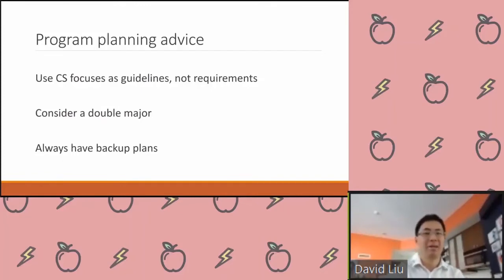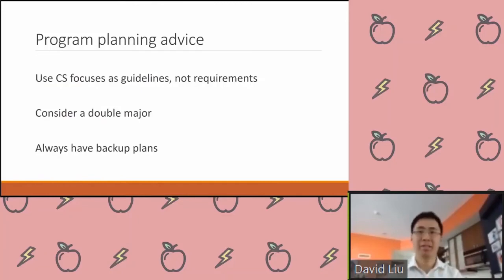So here, my main piece of advice is don't just have one plan. Things will change. Either courses will have conflicts, you might take a term off, you might do an internship, you might discover other interests, you might decide to add another major or another minor to your program. Don't feel like whatever plan you make right now is going to be the plan for your program or for your courses for the next 4 years.